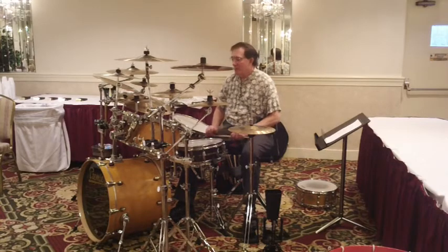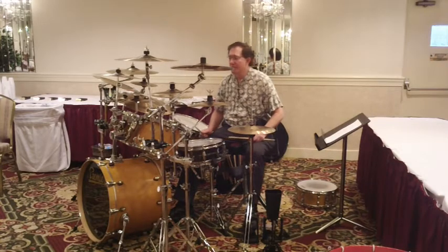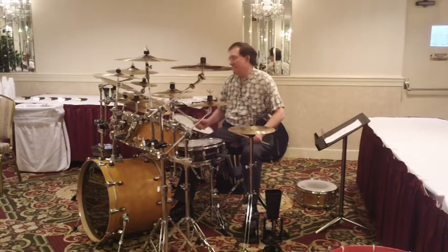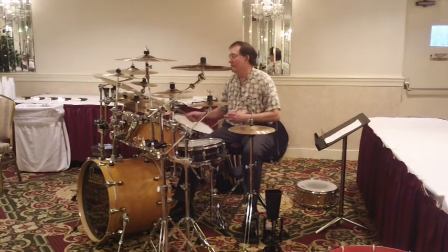But say we're doing something, and the horns come in on the upbeat of 1 in the 5th measure. So it's 4 measures of time. We're in a swing thing. And then there's a downbeat on 1, and they pop the upbeat on the end of 1. So we have 1.